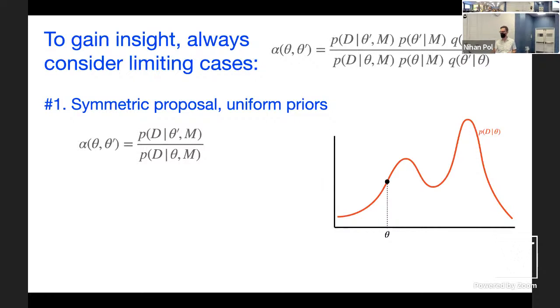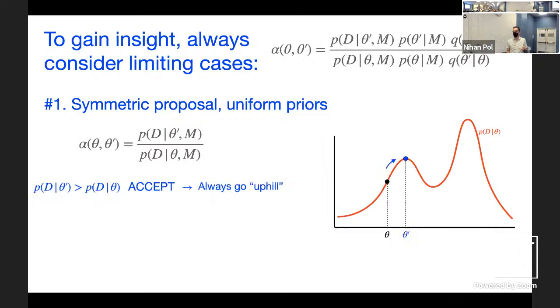All right, so let's say my likelihood function is some multimodal thing like this. It's just a single parameter model, and I'm currently sitting at state theta. If I want to propose a move to theta prime here, the value of the likelihood is higher. That means the Hastings ratio will evaluate to some number larger than 1, which means the transition probability equals 1, which means I take it. In other words, you always go uphill. If you propose a move uphill, you go uphill.